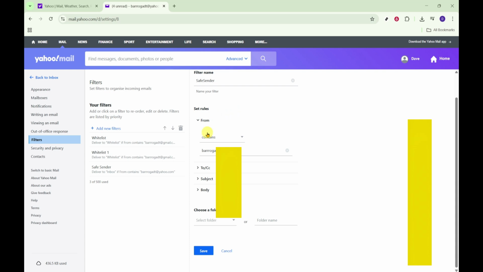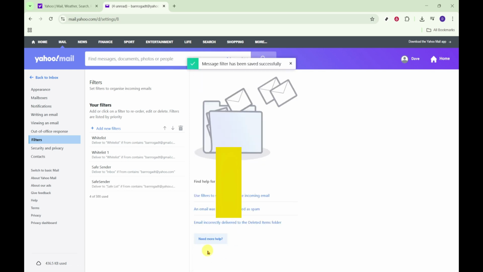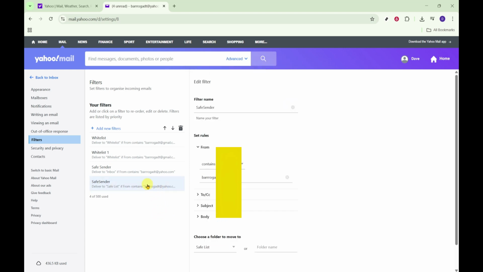This tells Yahoo Mail to trust messages that match your filter and handle them accordingly, helping them land where you expect. When everything looks correct, click Save. This applies your filter immediately. From now on, messages that meet the criteria you set, such as emails from that specific address, will be treated as safe according to your selection. If you don't see messages right away, give it a moment or send a test email from that sender.